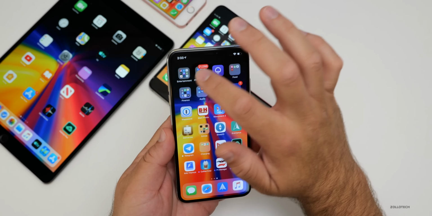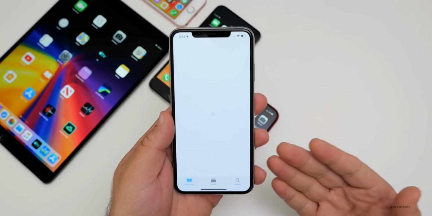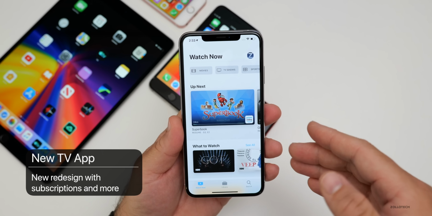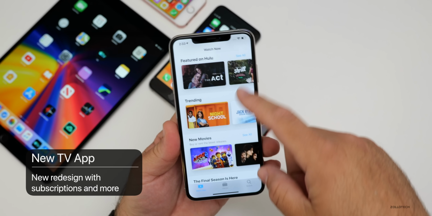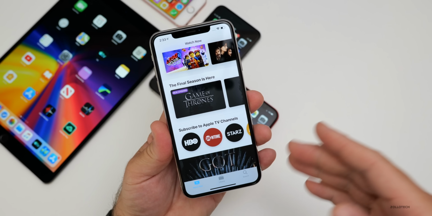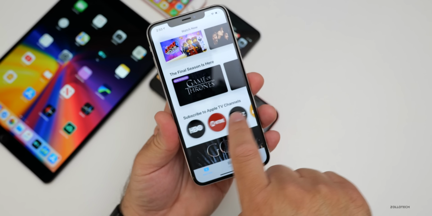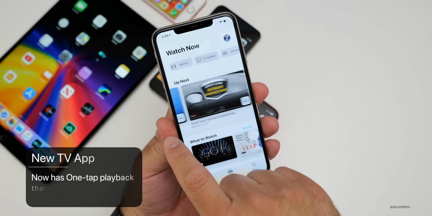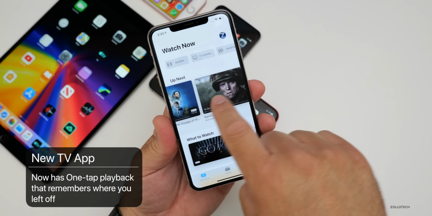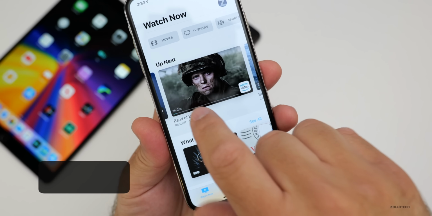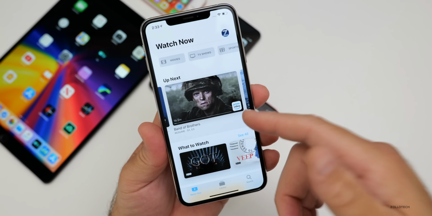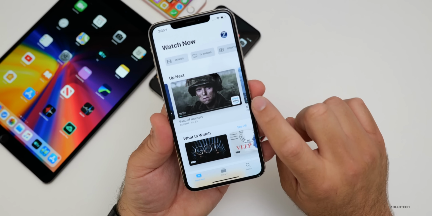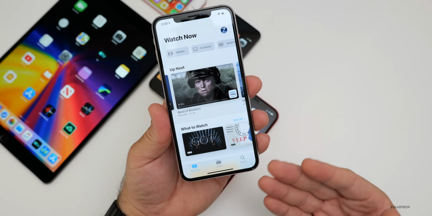The next thing they updated has to do mostly with the TV app. So that's what this major update is about. 12.3 adds support for this new fully redesigned TV app, and it allows for subscriptions and things like that. So I've mentioned this before in the beta, but it has not only the different TV shows and movies that you own, but also the ability to subscribe to a bunch of different services. And it also will keep the location of the last thing you played. So maybe you were watching the last Game of Thrones or Band of Brothers. You'll see it actually keeps the location. If I were to play this, it wouldn't start over, it would start at the location I left off. That's directly from the TV app, even if it has to go into something else like Amazon Prime Video. So that's a new little feature that they've added.